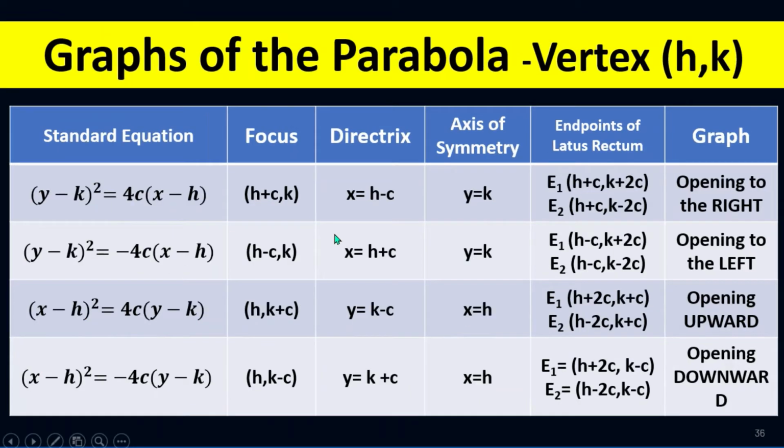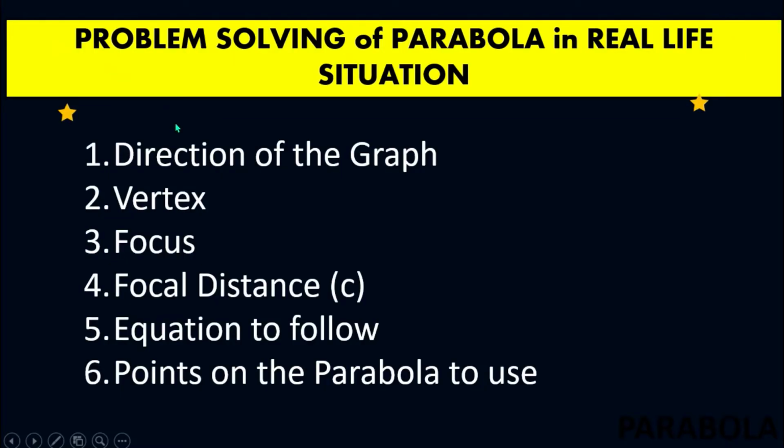And if ever na yung graphs natin ay merong vertex at h, k, so we are going to use this equation base do sa ating magiging direction of the graph. If it opens to the right, opens to the left, opens upward or downward. In problem solving of the parabola, we must identify first yung direction of the graph. So, as I mentioned, kung yun ba ay opens to the left, to the right, upward, or downward.